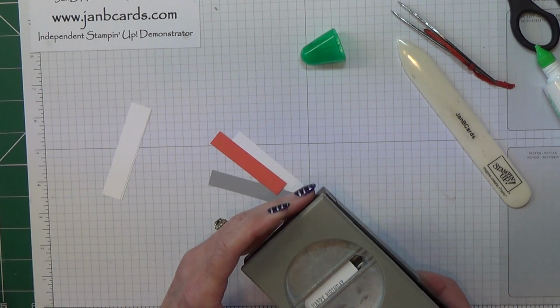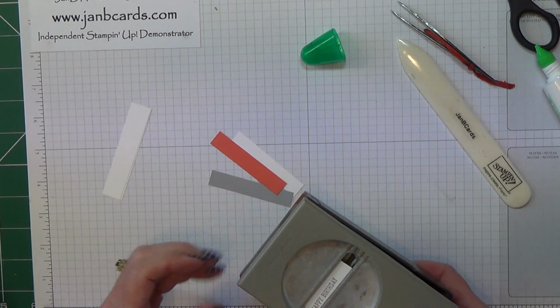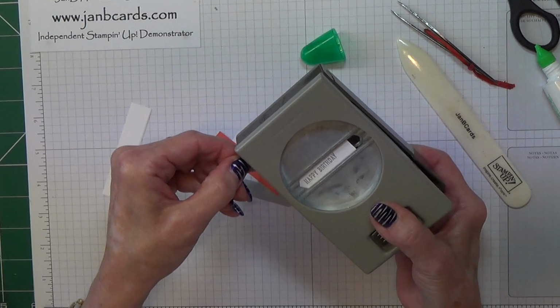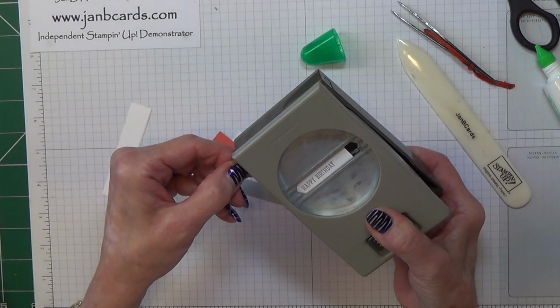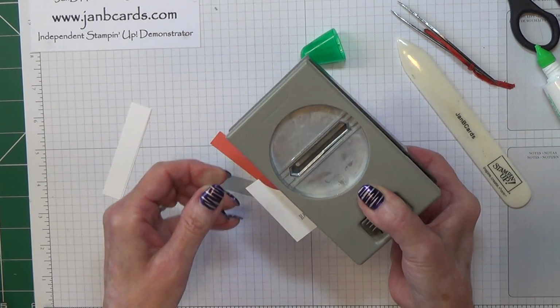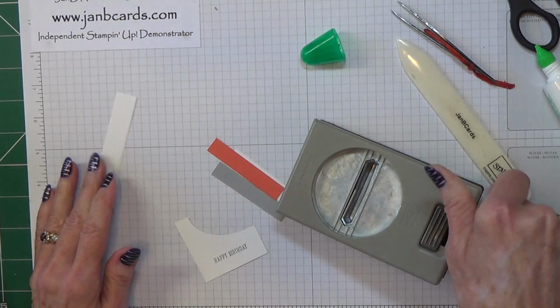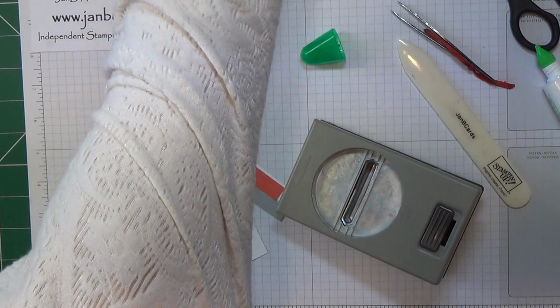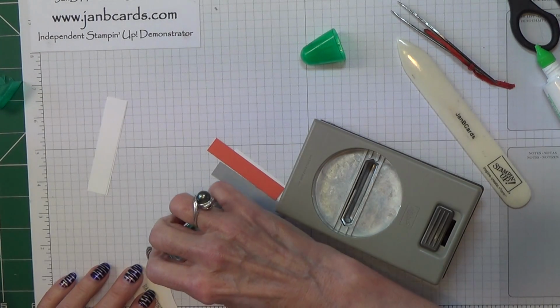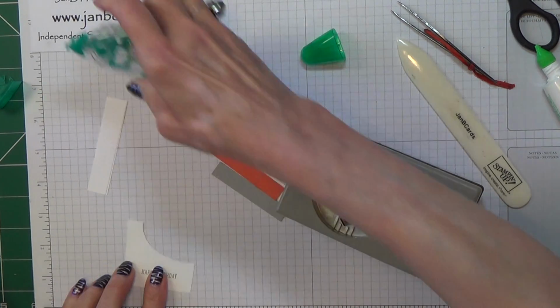And what I'm going to do is... I haven't left myself enough room here, have I? Never mind, I could just about do it. I'm doing it so that I'm cutting it right towards the end that's closest to me. In fact, that's not going to work. Excuse me, I need to give myself a bit of a longer handle.